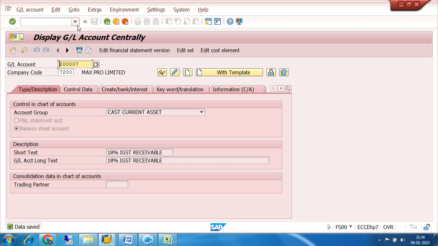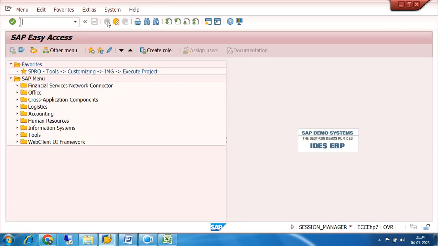Now this is the step to assign this GL account for automatic posting. Why automatic posting? Because I cannot calculate manually how much percentage will be there, what is the amount calculated in percentage, so that the system will calculate the GST with the appropriate percentage taking the variant, and the auto line item will also be populated. So how will the automatic GL account as well as the line item be populated? Through the automatic account assignment.